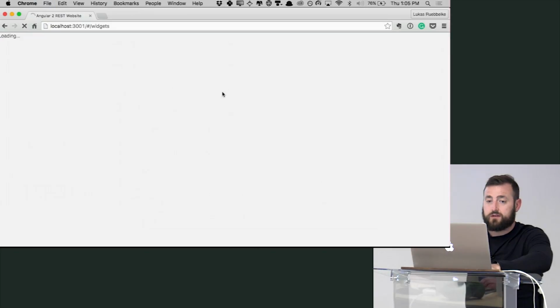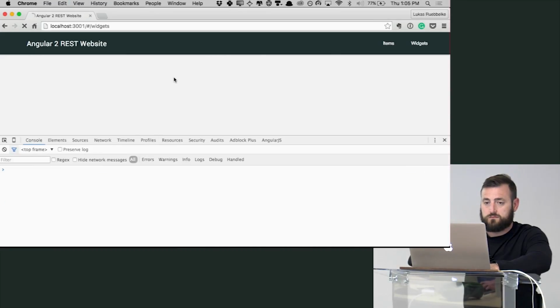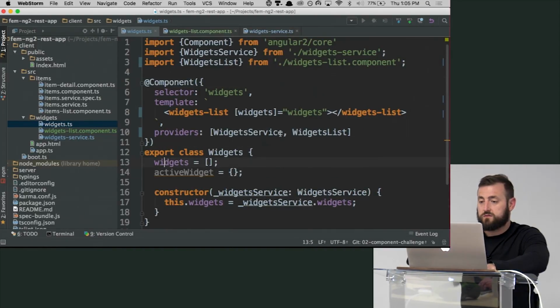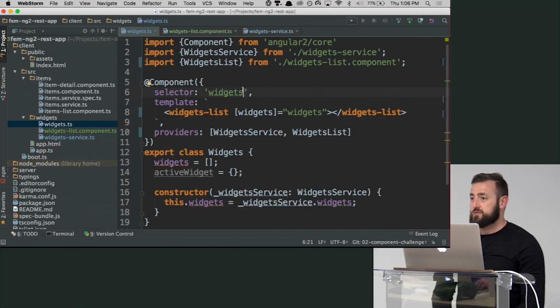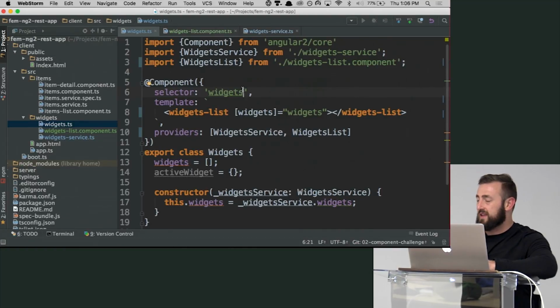Okay, let's hop back into here and hopefully this is widgets, widgets, widgets. So I've overloaded widgets. This happens frequently where I'll have a component that represents a list of something, and I'll say, oh, it's widgets.